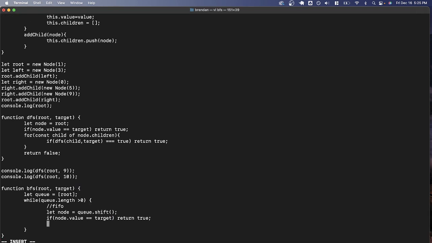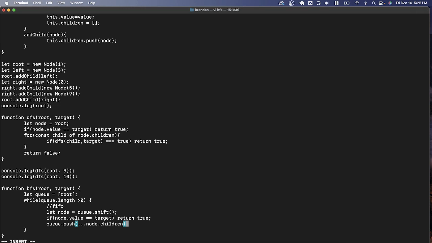Otherwise, we're going to push all of the node's children, and we're going to use the spread operator because node.children is an array, queue is an array. We don't want to push an array to an array, so we're going to spread out using 3 dot signs.